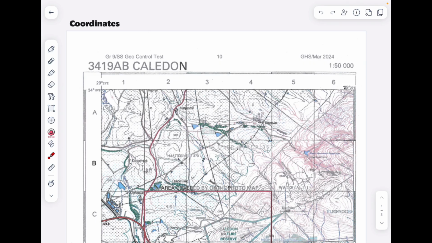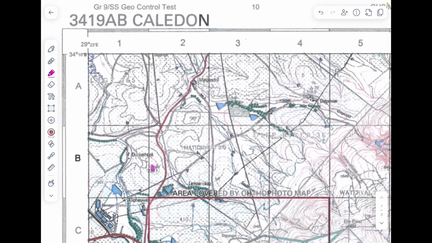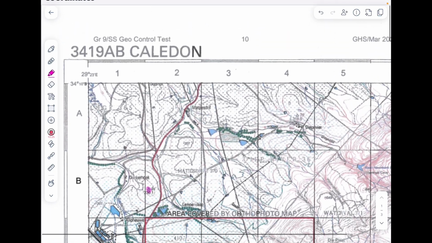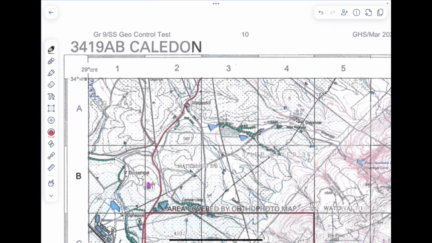So let's try and find together the coordinates of the trig beacon over here. This trig beacon there that I've highlighted in purple or pink. So I always like to say that the very first step you need to do is draw spaces for each part of your answer. So you do 1, 2, 3, 4, and then a semicolon, because what we've just done is the left side, which will be for our degrees of latitude, and then for our longitude components, we do 4 lines again.